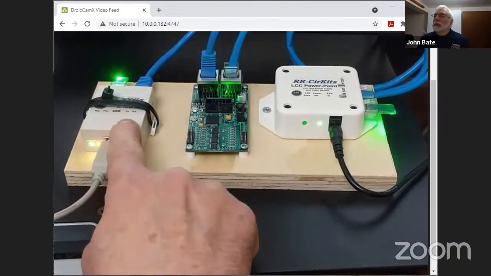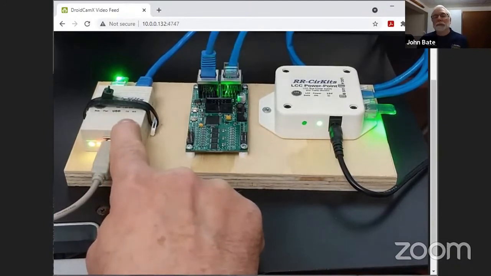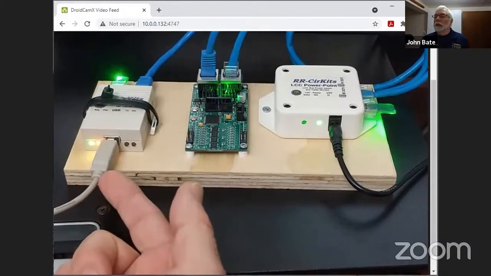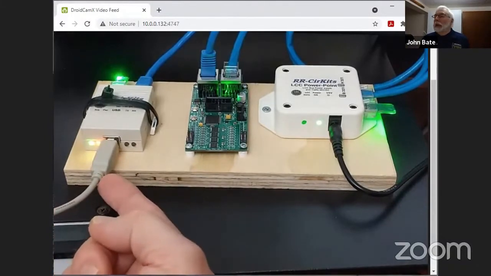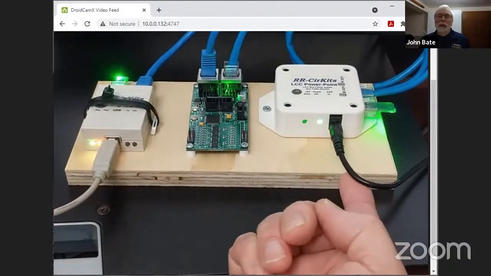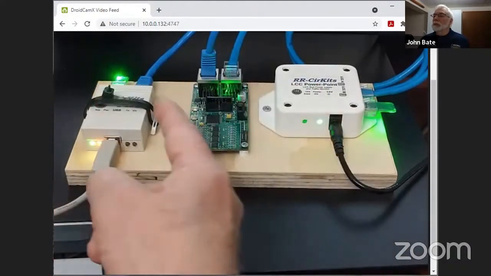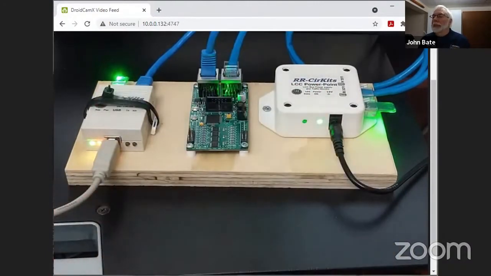And the third thing is this guy. That's my computer interface. And so we have just an ordinary USB cable here running off to the computer. And on the other side, we just have a wall wart powering the thing. But there's your things that are going to be in your layout, just like that. Okay, so that's what it looks like.